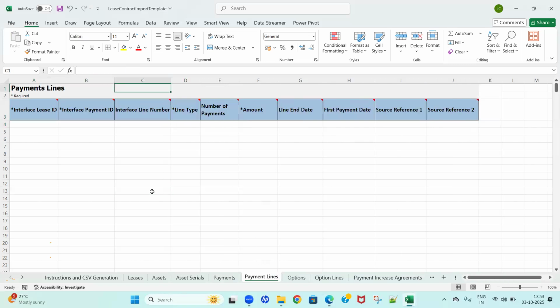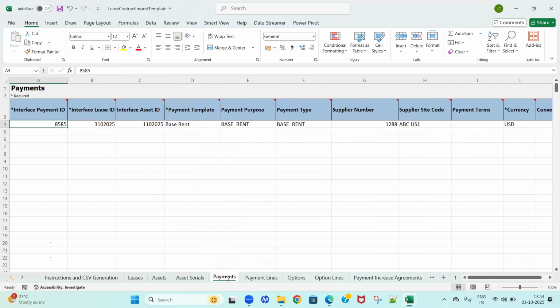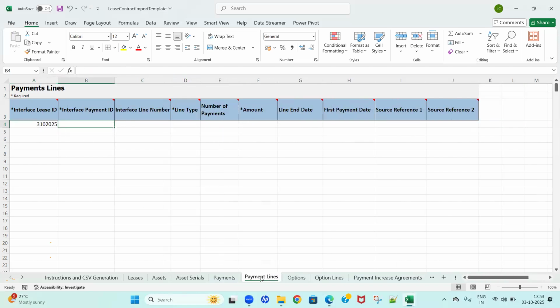First, we need to populate these three pieces of information: the interface lease ID, 03102025, and the interface payment ID which we have given here, 8585, and the interface line number, which is 1. And line type is recurring or stub. Recurring can be used for the 12 recurring payments for this entire lease. Stub you cannot use here.